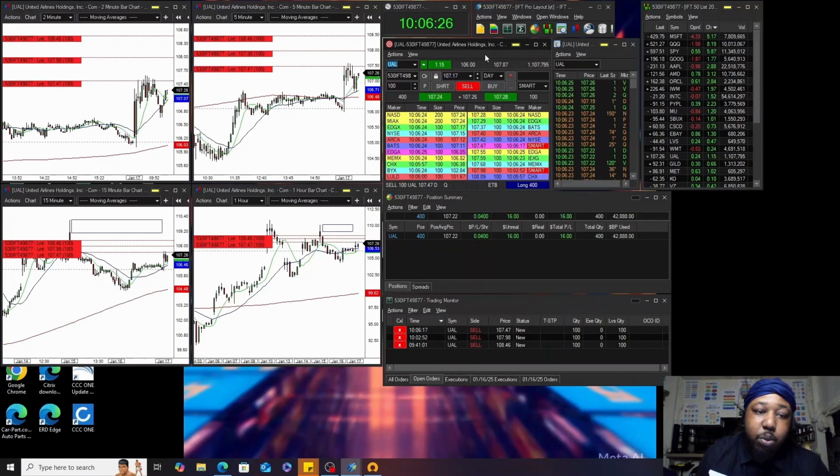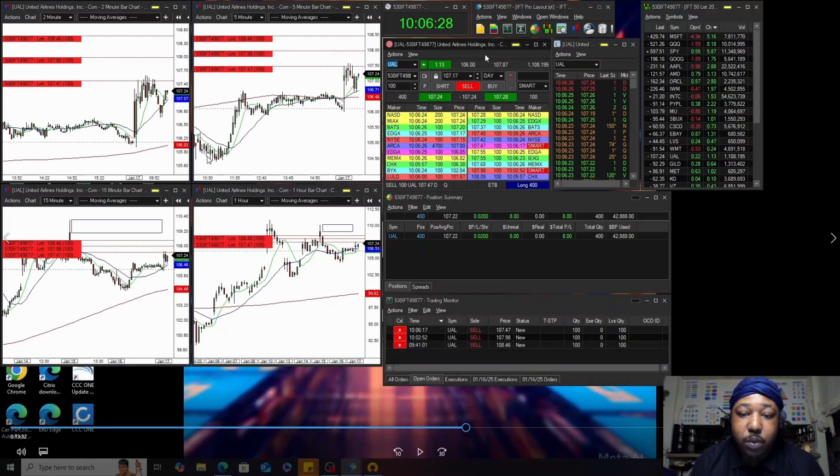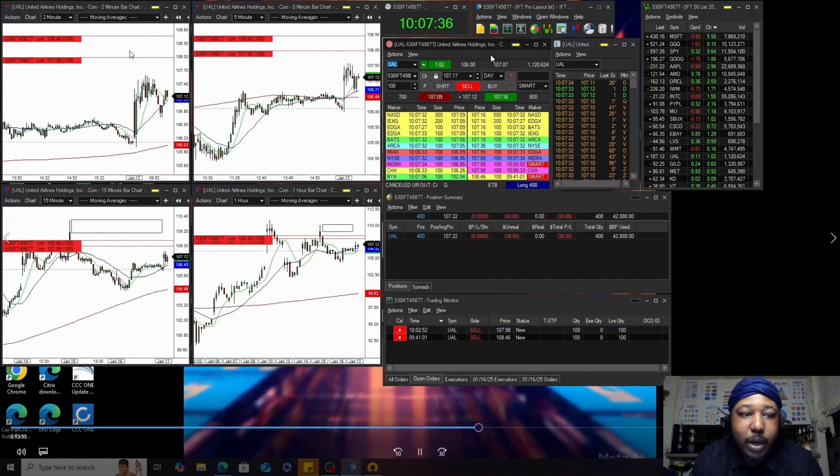Now at this point, we're no longer risking 200 bucks, right? We have a very solid green bar here. So now our stop is going to be under this green bar at 107.07. We've tightened up our risk. We're only risking about 15 cents now. And now we're just going to let the trade play out, right? Put out our profit targets. One up here in these dojis, just in case it doesn't break, so we can get some of our shares out with a stop at break even. And from there, we're looking for the whole dollar right under 108, and then we're still looking for the home run trade up there, right?